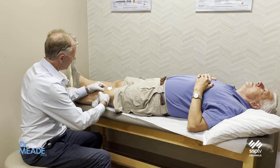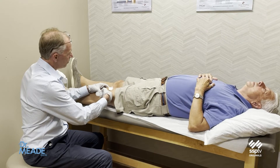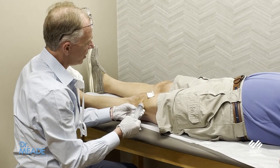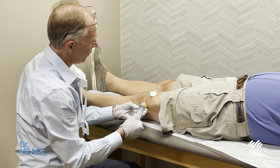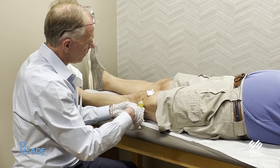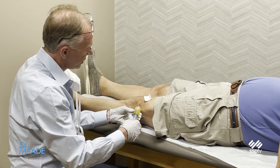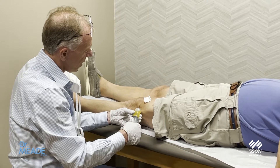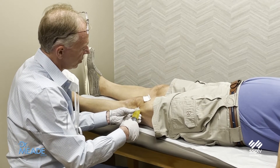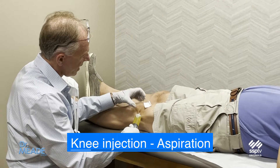The skin is actually numb right there, so we may feel a little tiny pressure, but we just take our time. There's always a second pop like a balloon — and boom, we're in the knee, and that's all there is to it. Then we just draw back and you can see the serous fluid — that's normal synovial fluid coming out. There's no discomfort to the patient if you talk them through it. So there's no reason patients should be fearful of ever needing their knee aspirated. This will afford Robert a lot of pain relief, because that amount of synovial fluid is just pressure in the knee. I palpate just to push any little fluid out, and that's it.